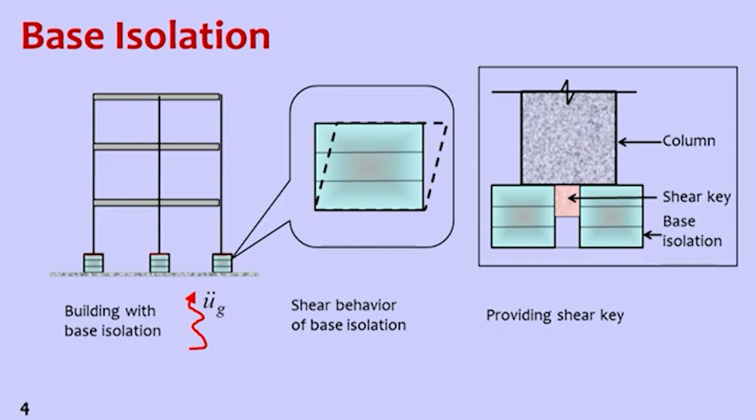As you can see, this is a column and the total load of the column is coming onto this base isolation system. This is the elastomeric rubber pad, there is a shear key, and then you have layers of rubber and different materials. The shear key offers shear resistance, that is number one, and if the building is displacing, all the amount of shear deformation will be taken into consideration. Then base isolators act as a filter. So what is the meaning of filter? Let's take a building.